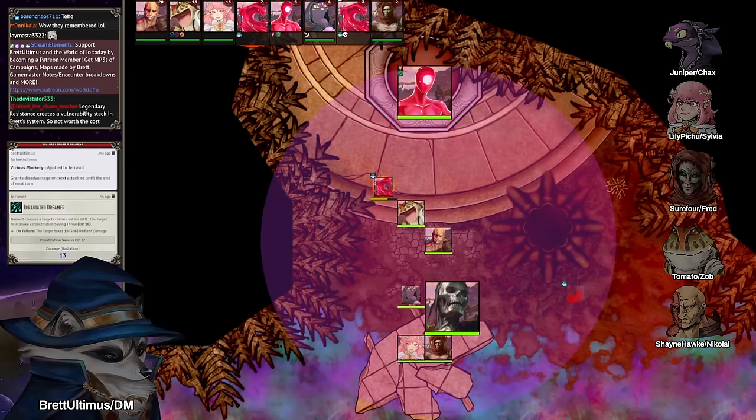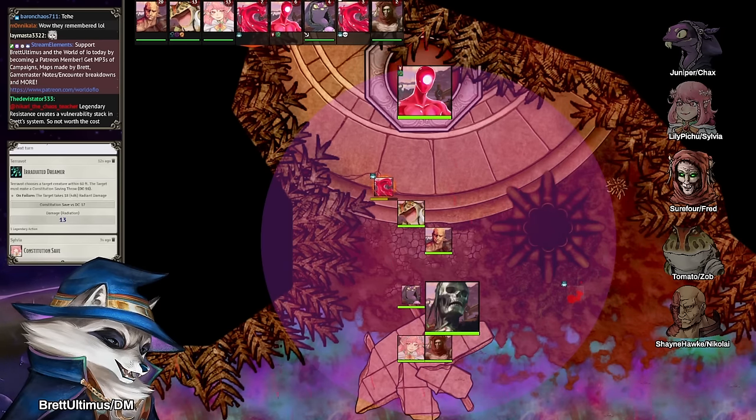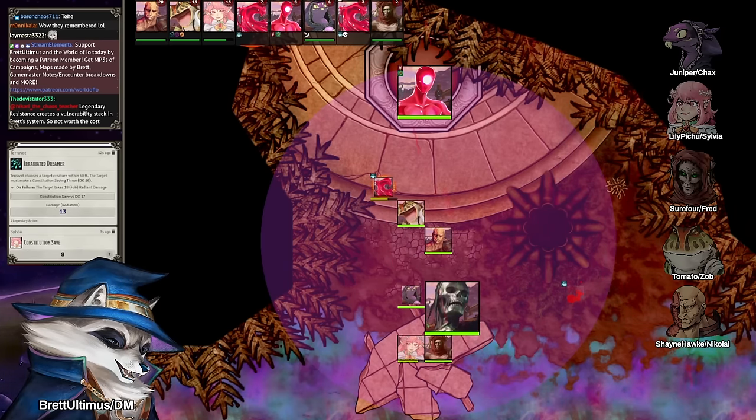Oh. All right, pretty poggers. Sylvia will take 13 points of radiation damage. Okay.